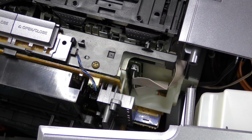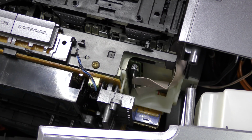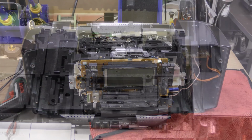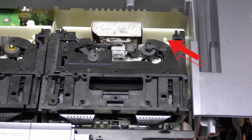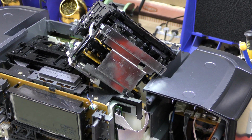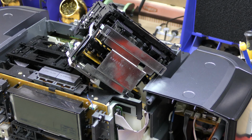We need to be extra careful with the cables going to the DCC mechanism. This is the single connector between the front and the unit itself. 4 more screws on each corner of the mechanism and it can finally be removed. We disconnect both cables from the mechanism.